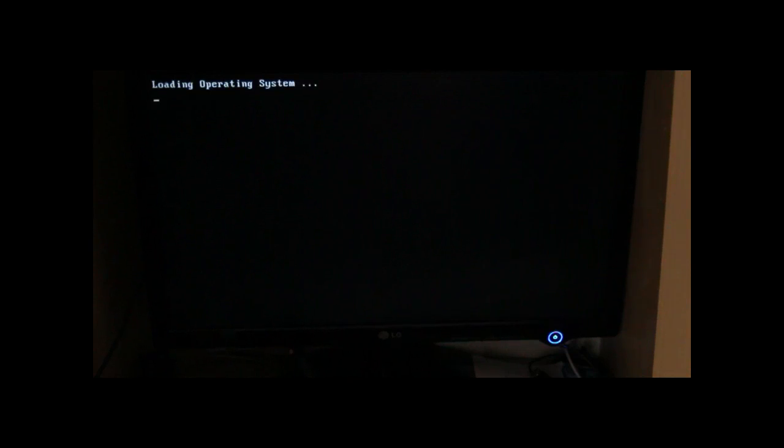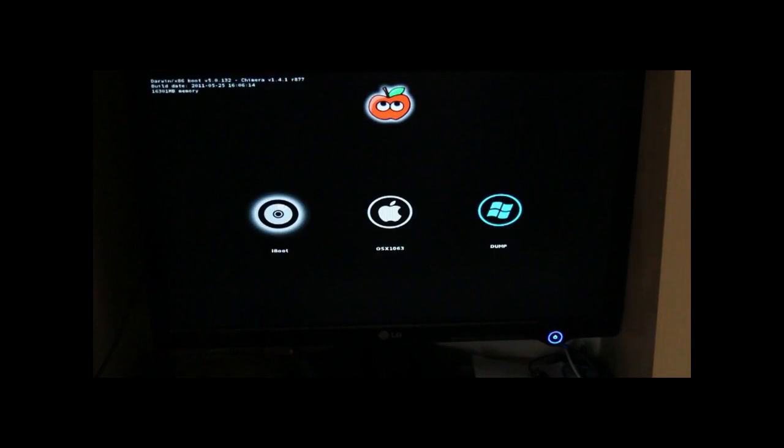This is iBoot now booting. To be honest, it's very easy to do this, as long as you know what to press. Right, I'm back again. Now that CD took about 10 seconds to load. Now what we can do is, now we're on that screen, sorry if the camera moves.